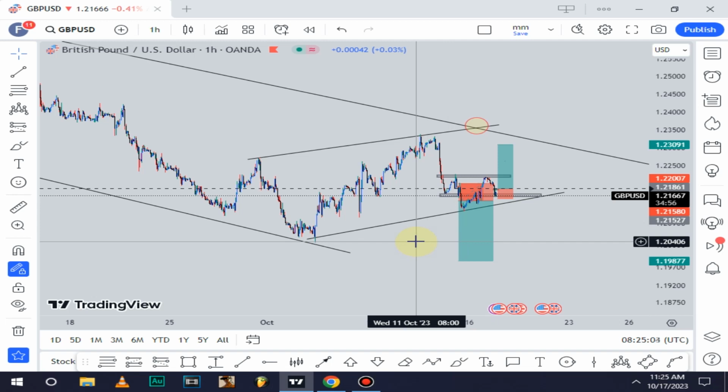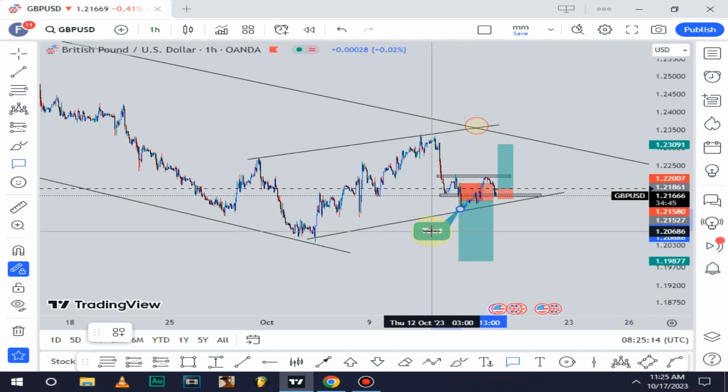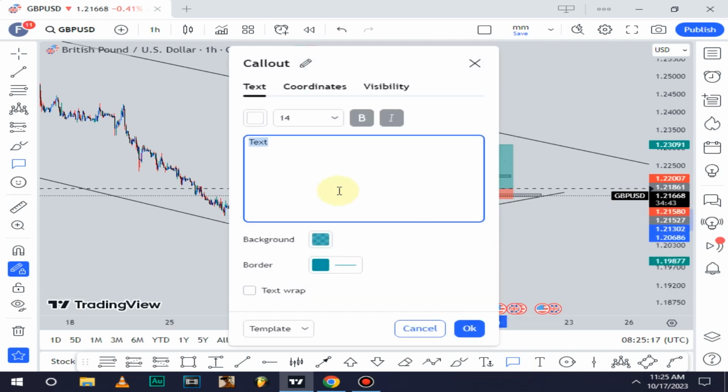We have these policies, guys. We buy at the lowest zone but sell at the highest zone. I don't know if you guys get that, right? So let me just call that out. Over here, this is the lowest zone. So there's no way I was supposed to sell there. I should be buying there because that is the lowest zone.